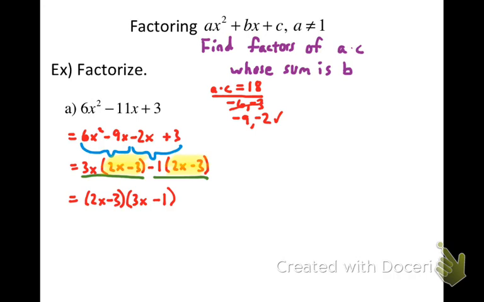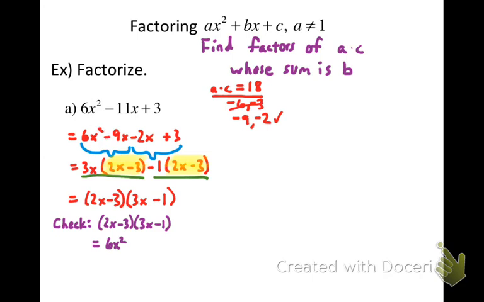Now I'm going to show you that this is indeed the correct factorization for our original trinomial by checking the work. And I'll check the work by multiplying the 2 factors that I got to see if they give me the same thing that I originally started with. Now remember, we're going to use the double distributive property in order to multiply these 2 binomials. So I'm first going to distribute 2x to both of these terms. 2x times 3x will give me 6x squared. All right, well, that's a good thing because I had a 6x squared up here.